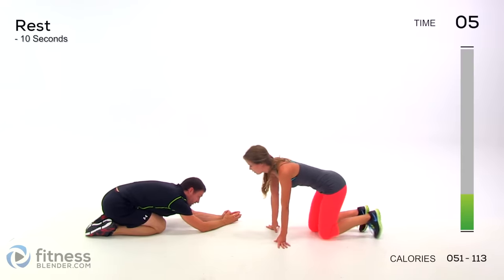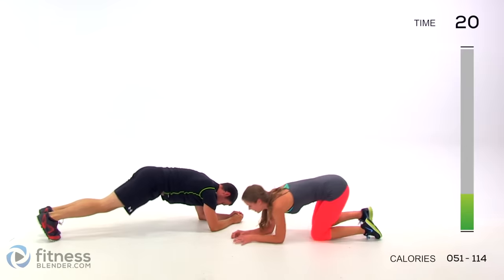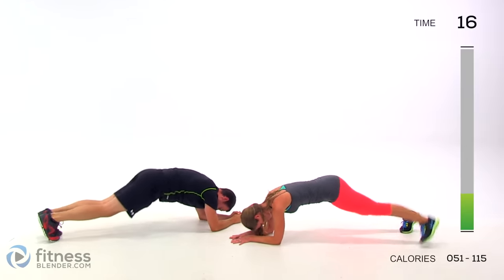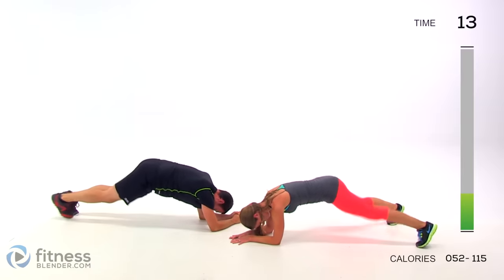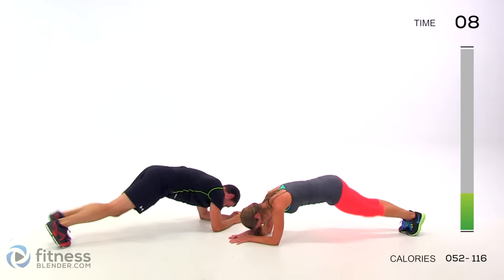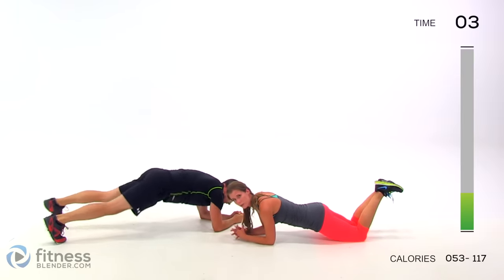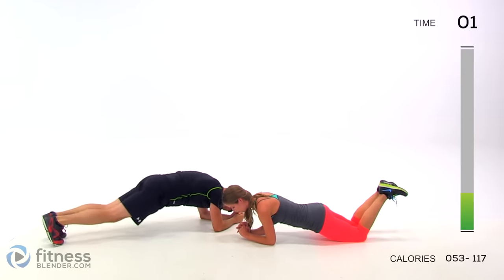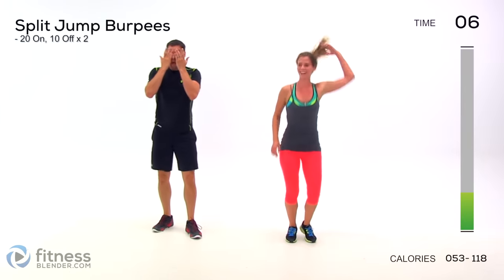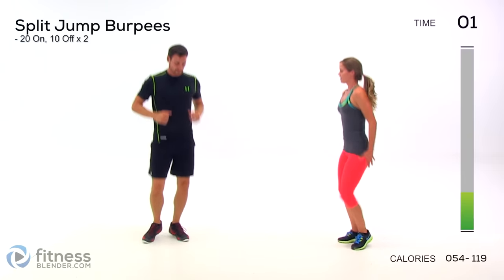Keep those lungs open, breathe normally, try to recover on these break points as much as you can. So a nice easy step out and back, or step out with both feet, back in, step to the other side with both feet, just whichever you like more. You can also, if this gets too hard, just drop to your knees and hang here. All right, back up. Okay. Split jump burpees, the last two of these.